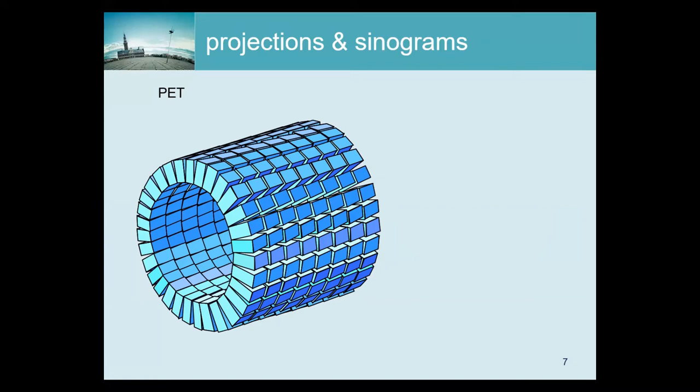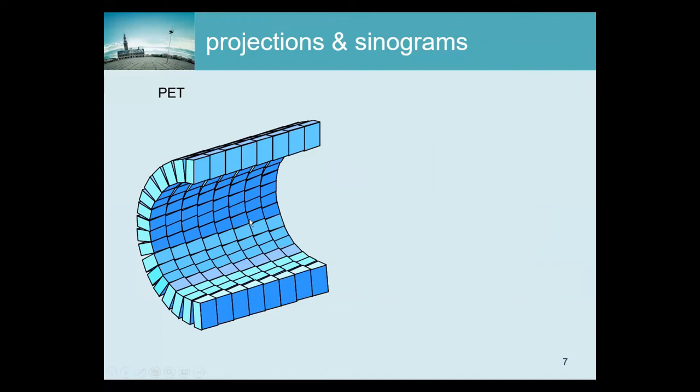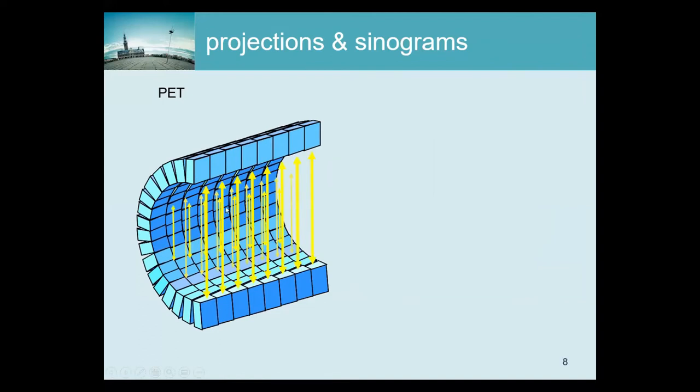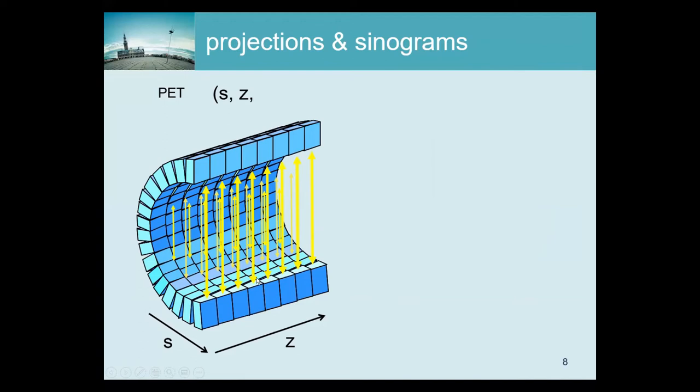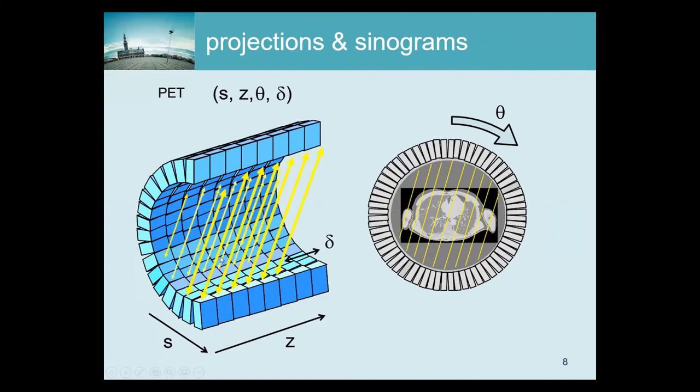So to demonstrate that, we have of course the same that we would have acquired if there were septa, and that's again producing these two dimensions for every view, and then a third dimension for the rotation angle. And then in addition we have a fourth dimension which is the obliqueness.